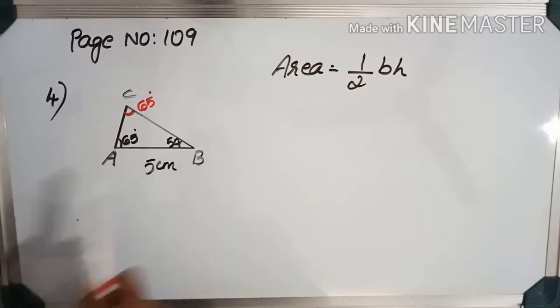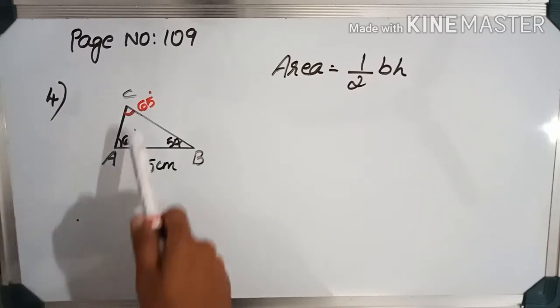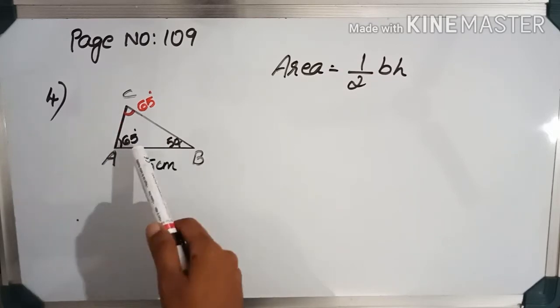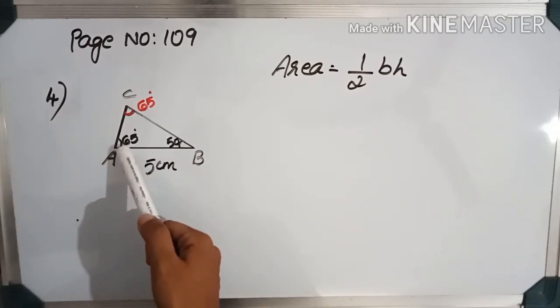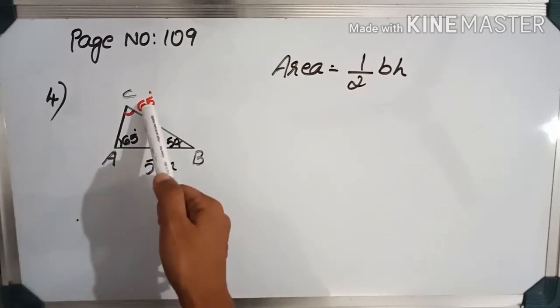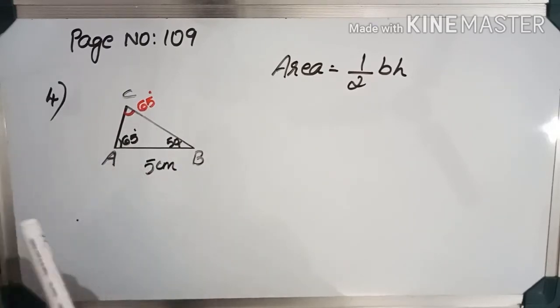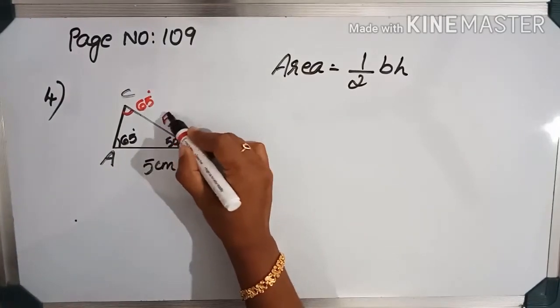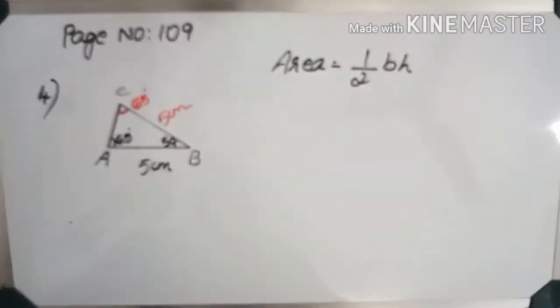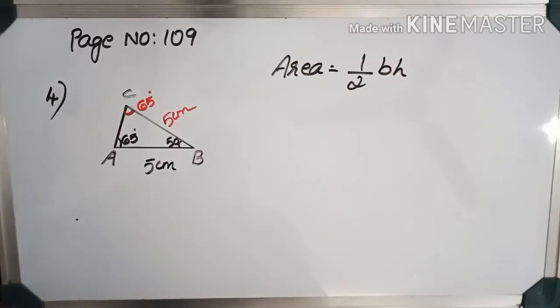Then what we can say about this particular triangle? Two angles same means that opposite two sides will also be same. That means this triangle is an isosceles triangle. So here 65 degree, here 65 degree. This 65 degree's opposite is 5 centimeter. That means this 65 degree's opposite side will also be what? 5 centimeter.